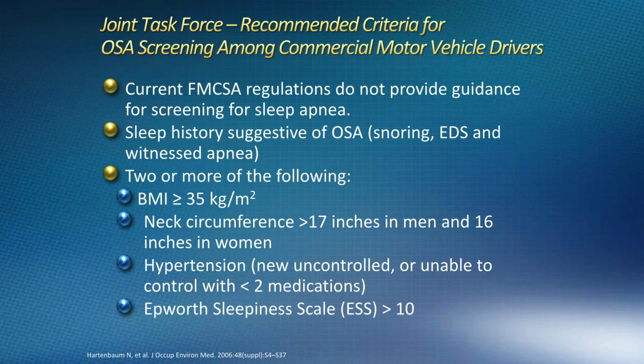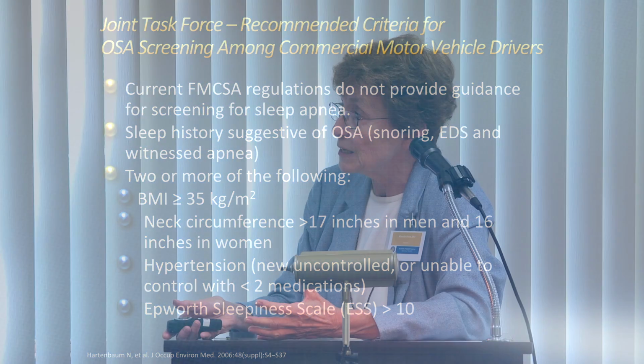So, the current federal motor carrier regulations do not provide guidance for screening for sleep apnea. We talked about that in the beginning. A sleep history suggestive of sleep apnea is something that you should be eliciting, and then looking at the high-risk situations. An Epworth sleepiness scale greater than 10 suggests excessive sleepiness. The score goes all the way up to 24, so people might crank out 2s for all the numbers, which is sort of moderate, and there's 8 questions, so that's going to get you to a 16. That's still high. Hypertension that's new onset or uncontrolled, neck circumference we talked about, and BMI greater than 35, which is certainly obese.